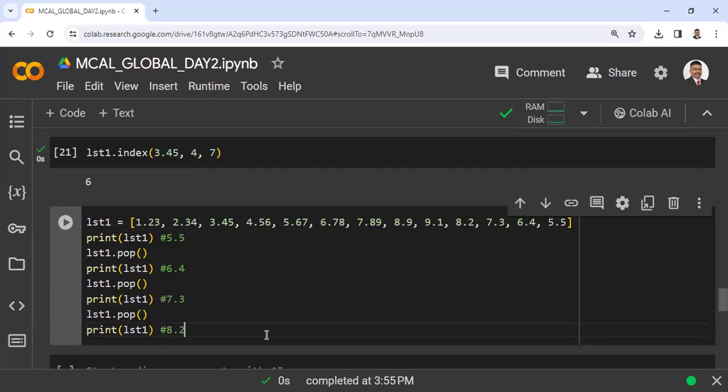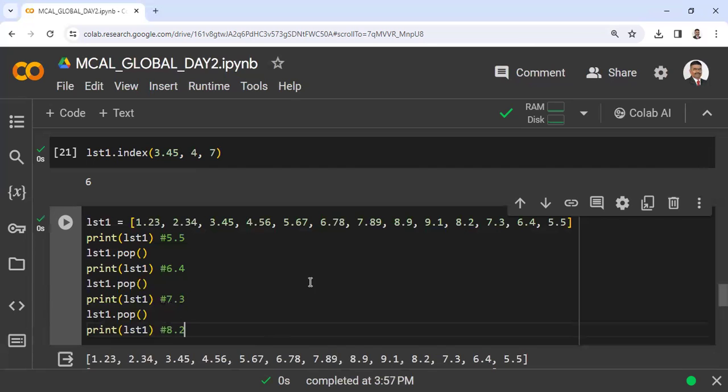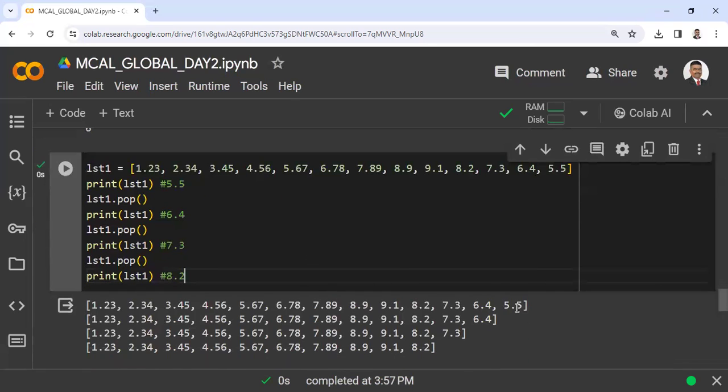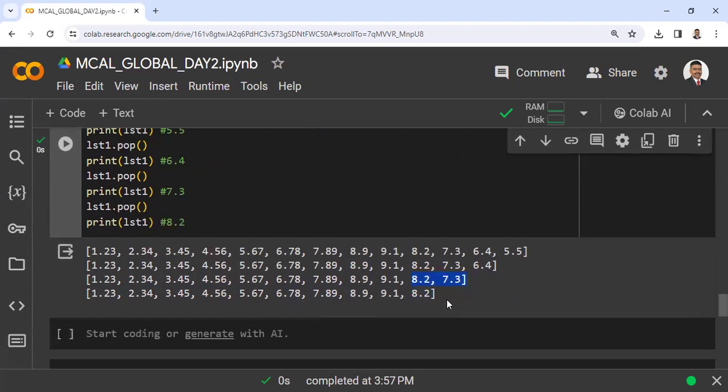First time it removes 5.5, so see, 5.5 is removed. Then second time 6.4 is removed. Third time 7.3 is removed.